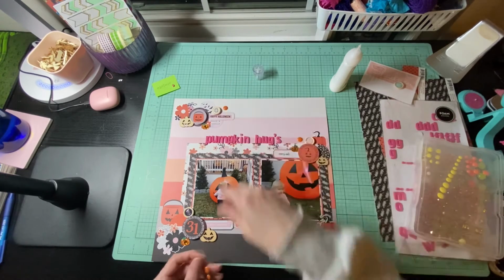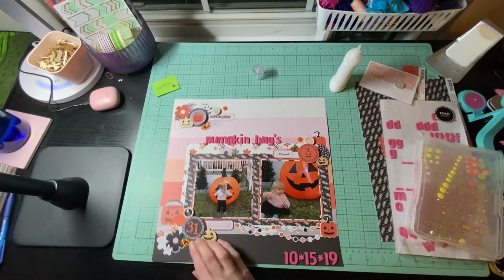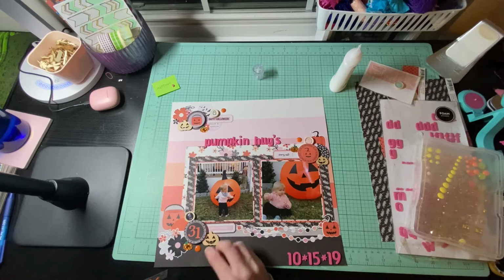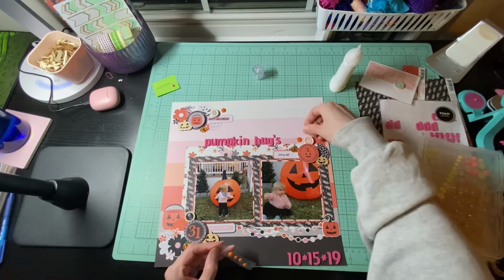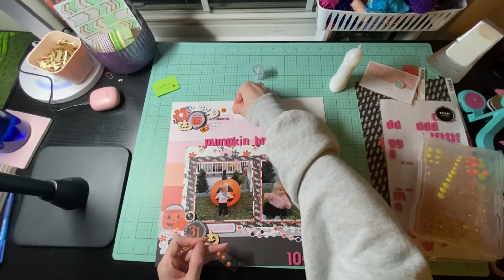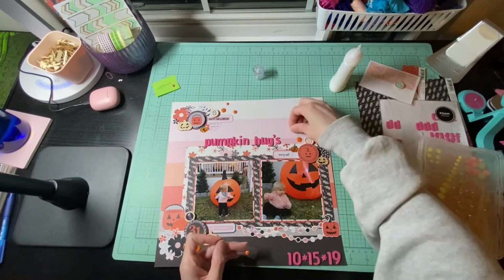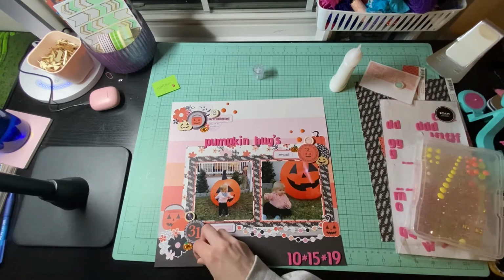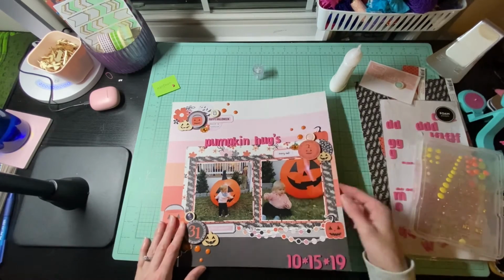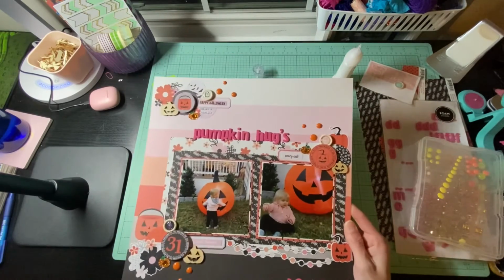We'll do it up here. And then one down here. And then we'll do the middle ones. This is going to get rid of this whole strip, which is good. And then we'll do another one up here. Okay, so that is another strip gone. Super cute. Love this one. So probably one of my favorites.